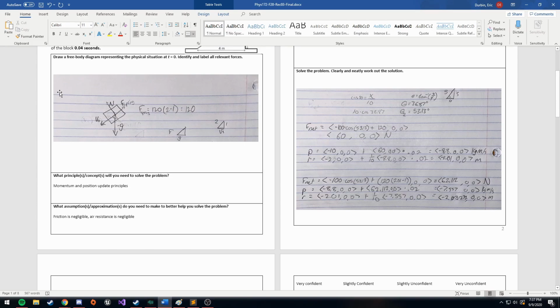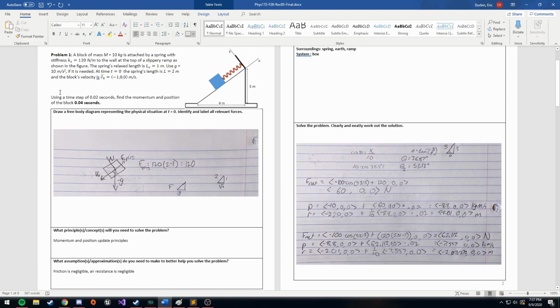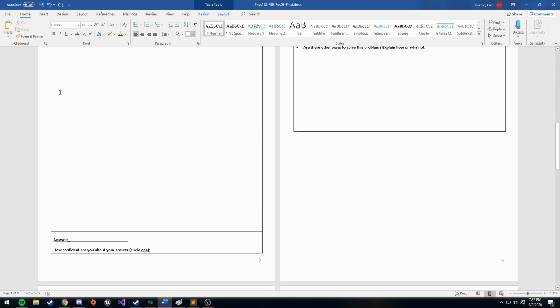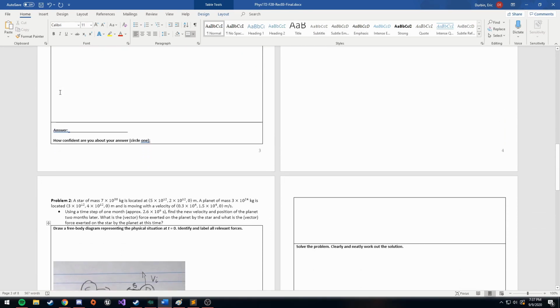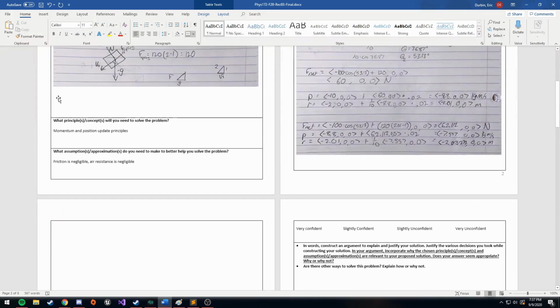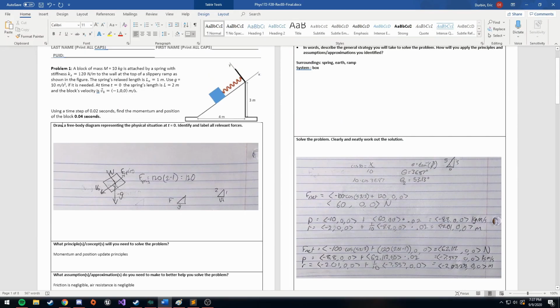Was it the one that said use the momentum principle? That one only works if you have a constant force or momentum. Oh, okay. Wait, last night was it constant? Yes. No. Wait, no. You had to update. That's why we didn't use it last night. Yeah, no, it was a constant.